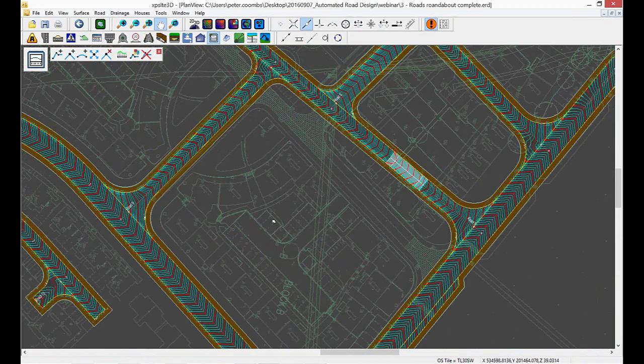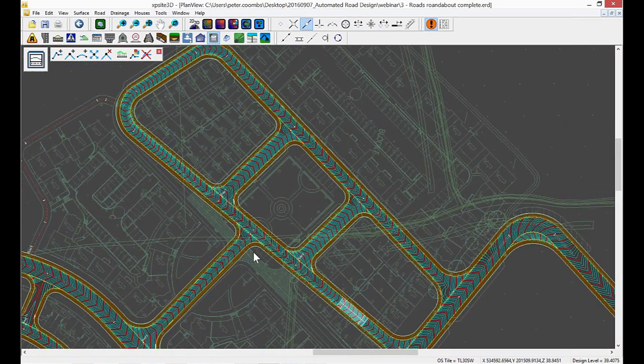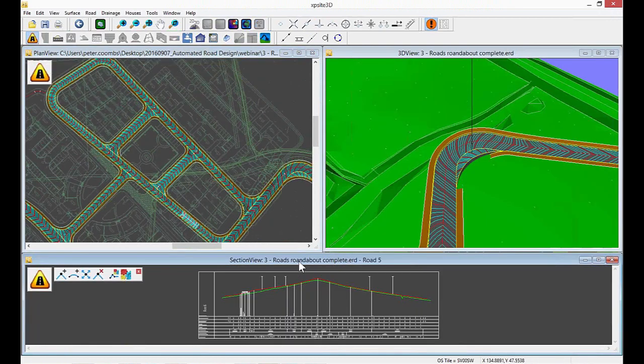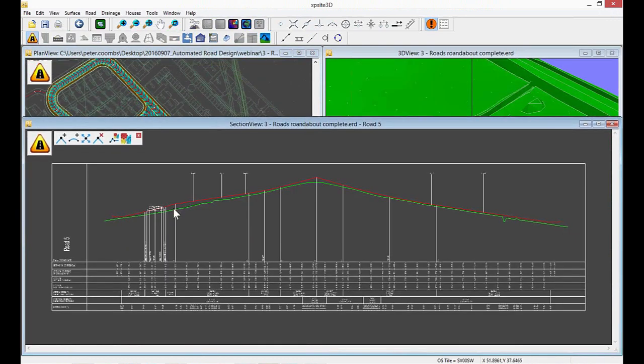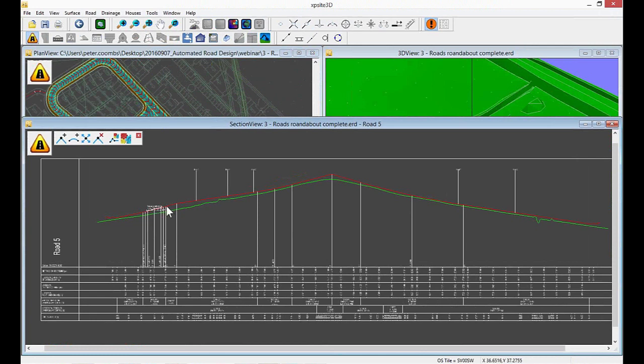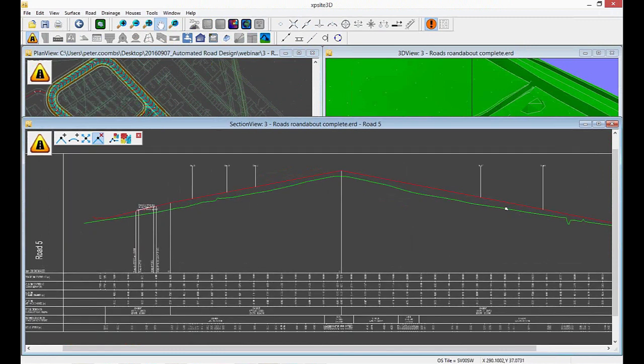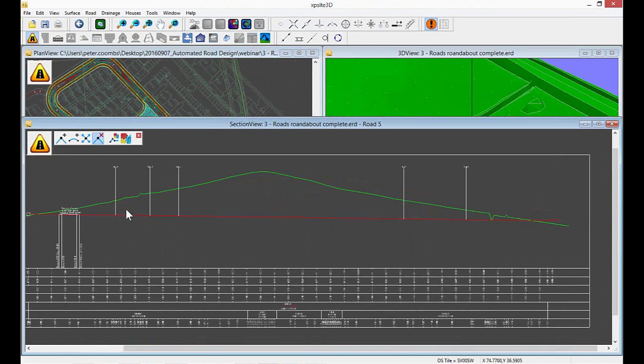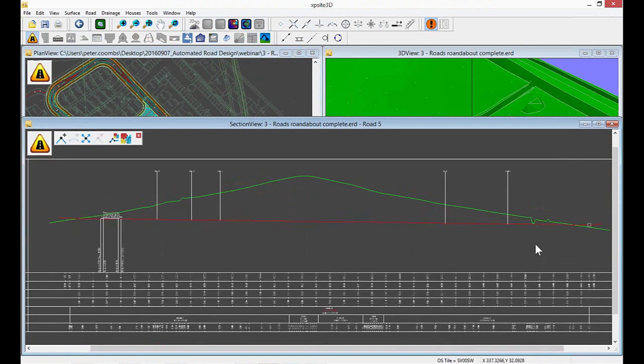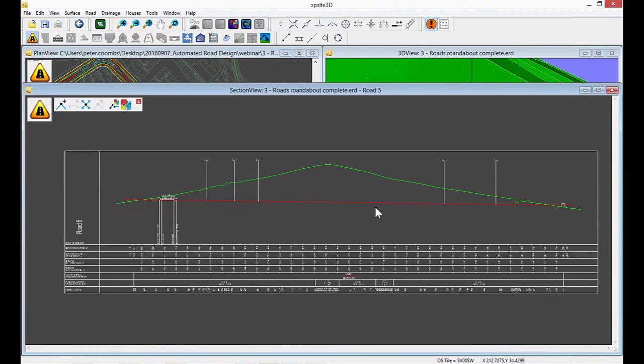So if I just bring up the long section for this road here around this housing estate, if I click the long section, I've already gone in here and spent some time lifting it up and pushing it back, looking at the levels of this. But by default, I'm going to show you what XPSITE3D will do. So when you lay a road, I'm going to delete all the points I've added in. It will pick the highest and lowest point of that survey of the ground data and line the best fit through. But if I zoom out, let's just show you the information that's presented to you.